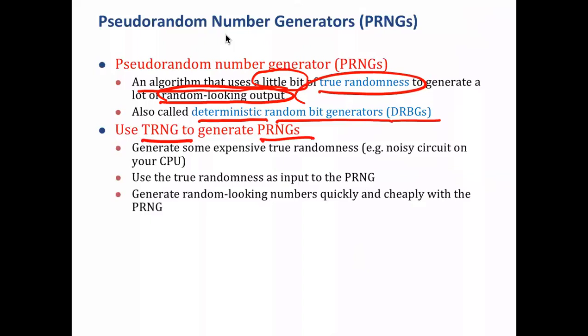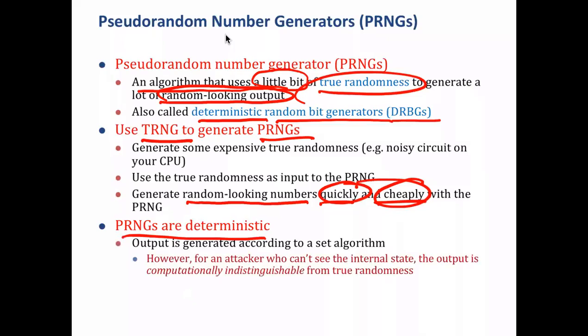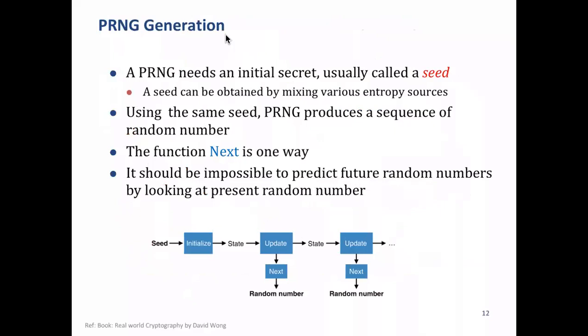All right. So it's the same thing that we discussed. So the whole idea is to use a true random number and generate pseudo random number quickly and cheaply. These are two important things, because if it is slow and expensive, then it's of no use, but it should look like a random number. They're difficult to predict. So of course we know that PRNGs are deterministic, because output is generated according to a set of algorithms. And most algorithms that you work on are deterministic, right?